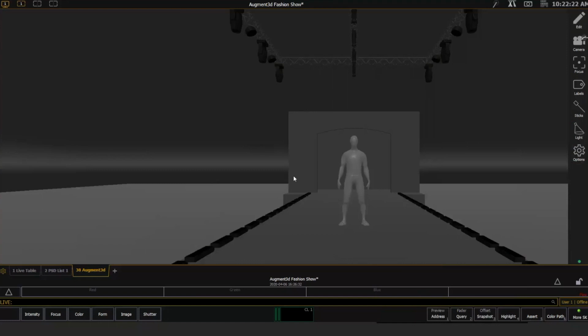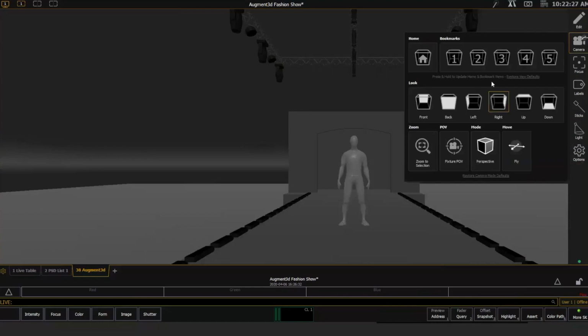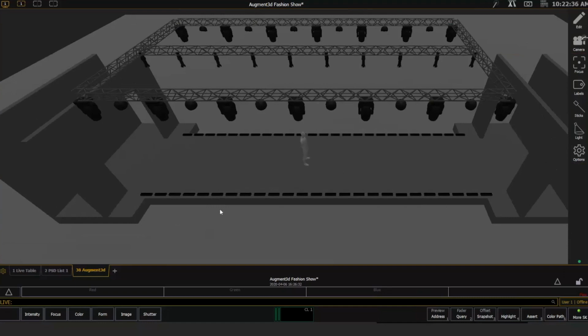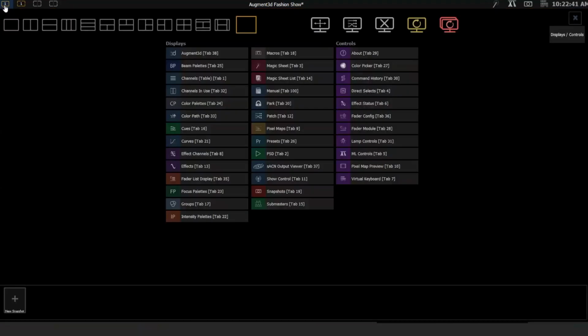Okay, so first thing I'm going to do is come up to my camera and click on bookmark 3, so we can move that, and that's the next thing we'll cover, our views. But just so we can all see a little better here, I'm going to do a split screen so we can see a couple of things that are going on.